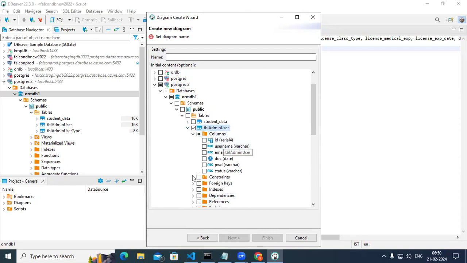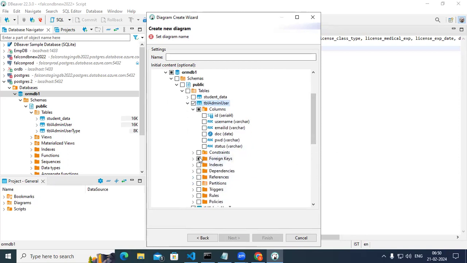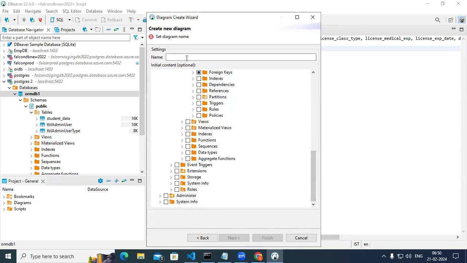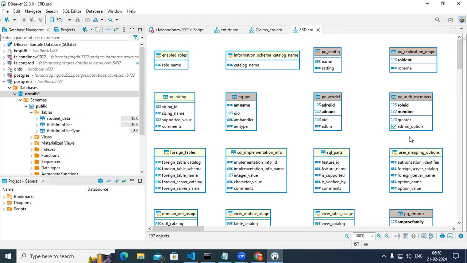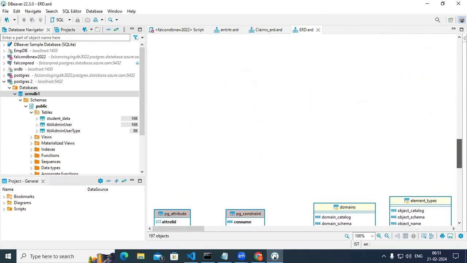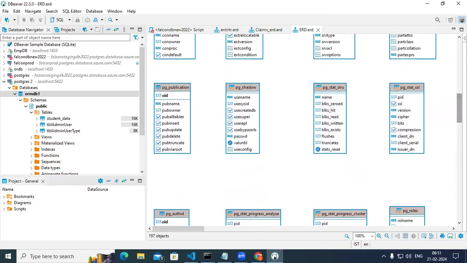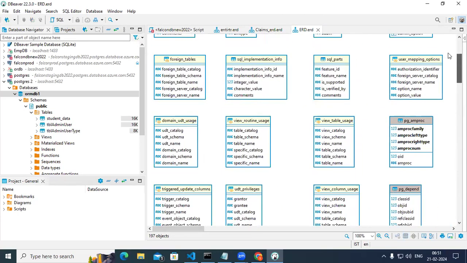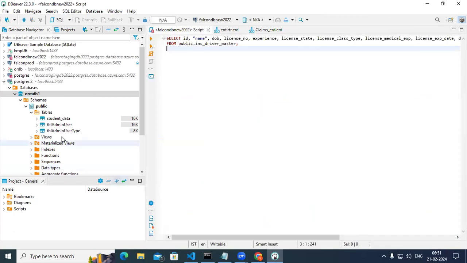Then similarly here we don't go with the constraints, but foreign keys, if any, we take. With that, we give the name ERD. We can't finish. Still everything is getting selected here. We should not select all the things, but everything is coming up. It's showing all the system related databases. This should not happen.